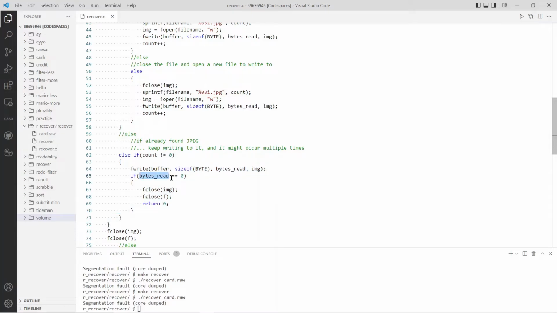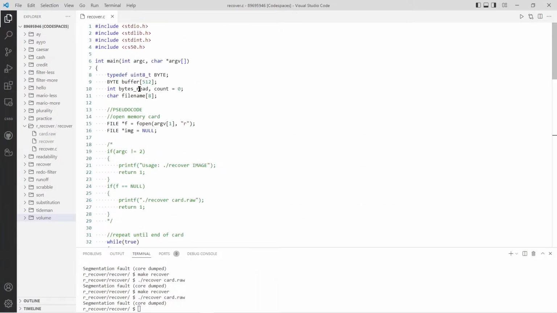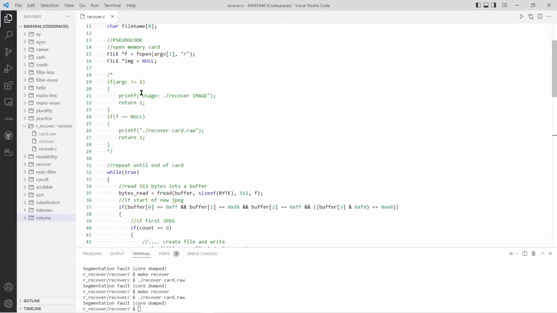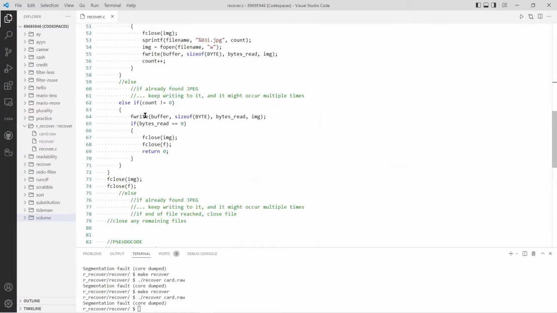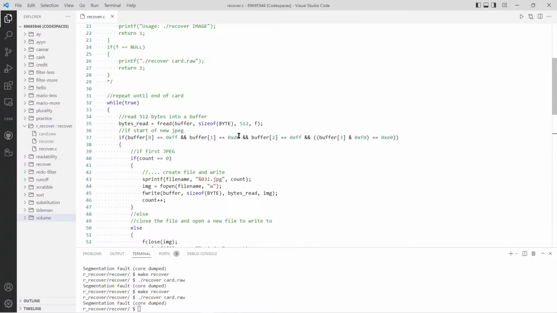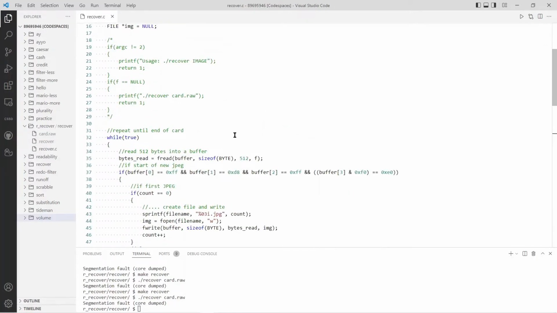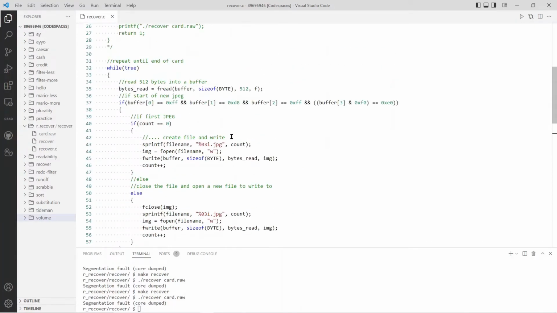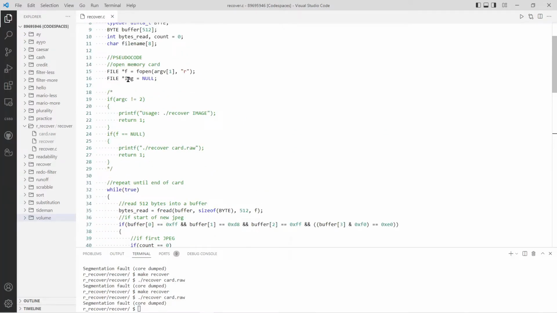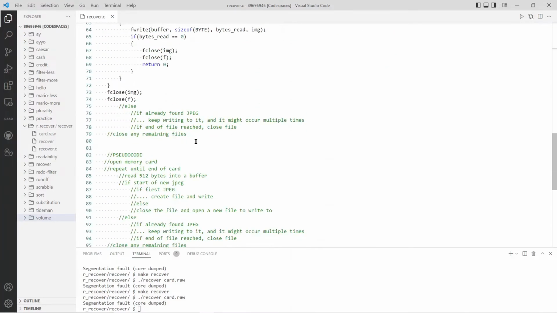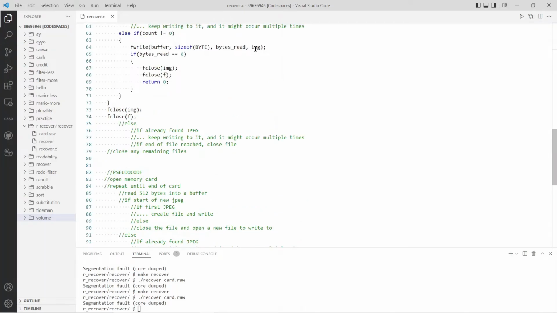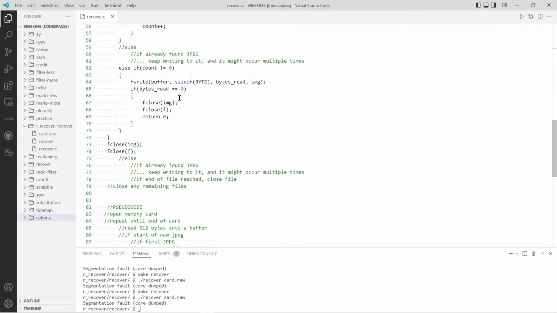For bytes read, we didn't initialize it... actually, bytes read has already been initialized. So we will be writing the buffer into this image. However, this image isn't even opening any file. So I think that's the problem, because the image is null and then we are writing to null. Some logical errors.